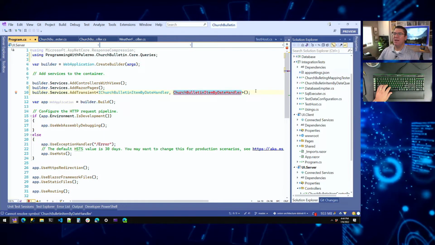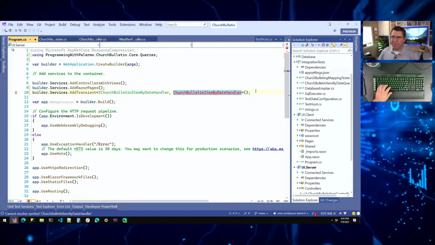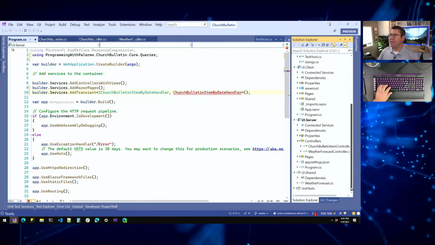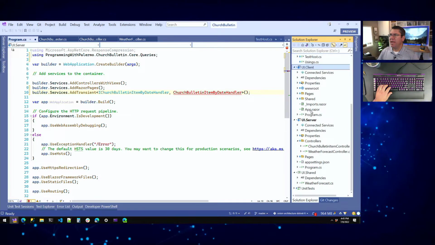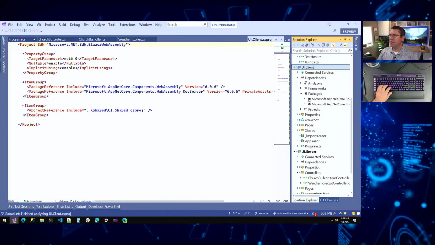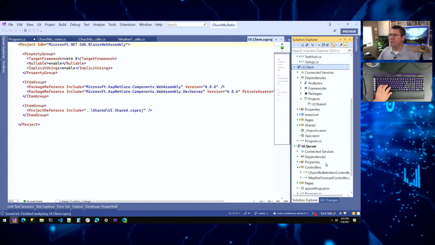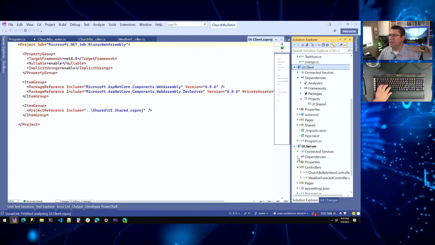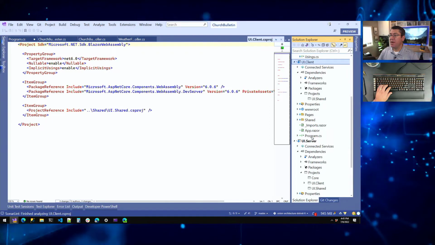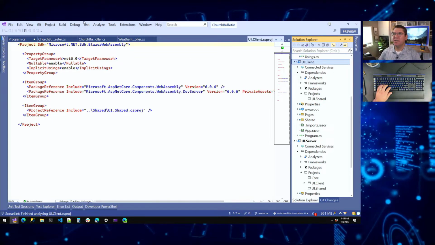This is where the startup logic kind of can trash all of your references for you, because in here we have a client, and if I look at dependencies, projects, you can see that UI client has a reference to UI.shared. UI.server also has a reference to UI.shared, but UI.server has a reference to client. Okay, so in this architecture, you know what?